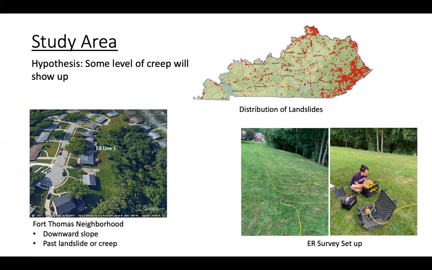And so I thought this area might have had some landslide activity in the past, or maybe some possible creep has happened. Once I actually got on site, you can see there's some pictures right here. I was looking at the tree line, and all the trees seem to be standing up fairly straight. So I kind of just thought that this indicated that there hasn't been any major mass movements in this area anytime recently. So when forming my hypothesis, I really focused in on trying to determine if there's going to be some level of creep that's going to show up.